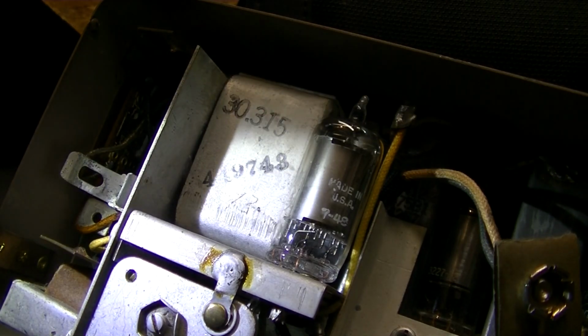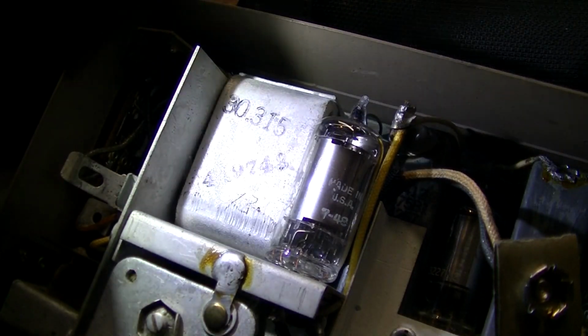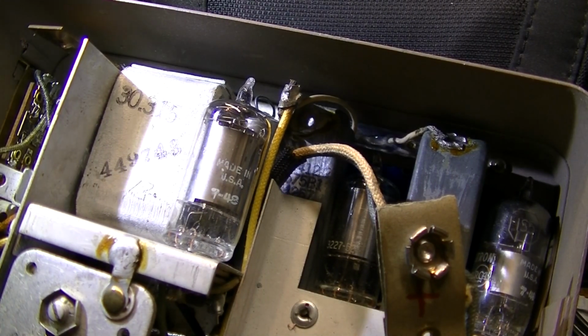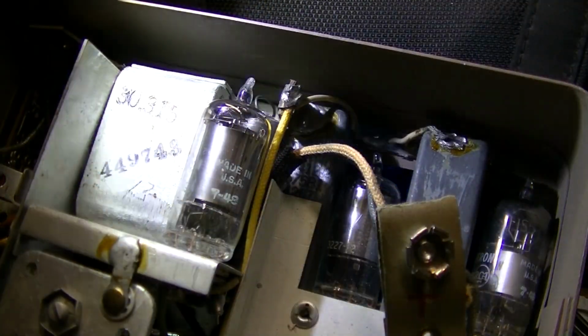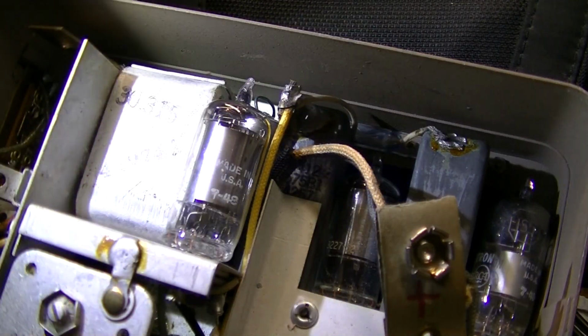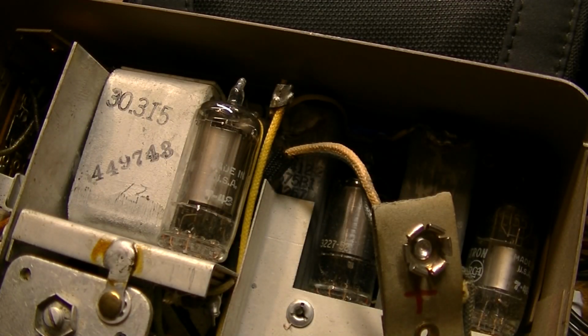I think what I'm going to do, I've got to wait, because if I have to order any tubes, I have some of these tubes on hand, but if it needs a 3S4, I don't have that. 3V4 I may have, I don't even know. Okay, so I don't think I'm going to attempt to unsolder this. This is going to be more show and tell. It's part one, but it's more of showing what I have to do.